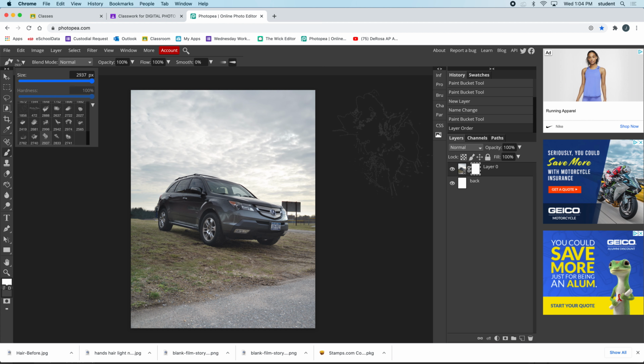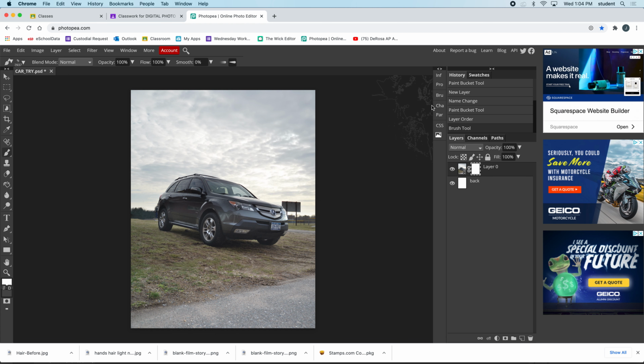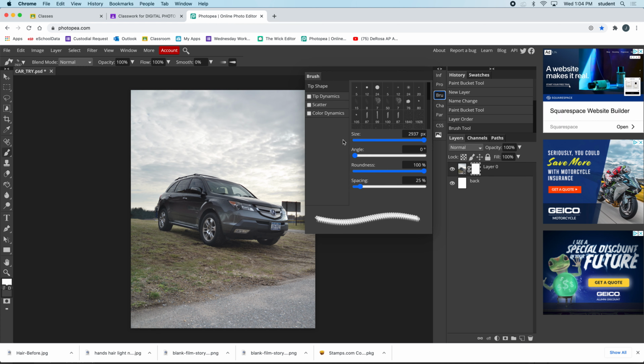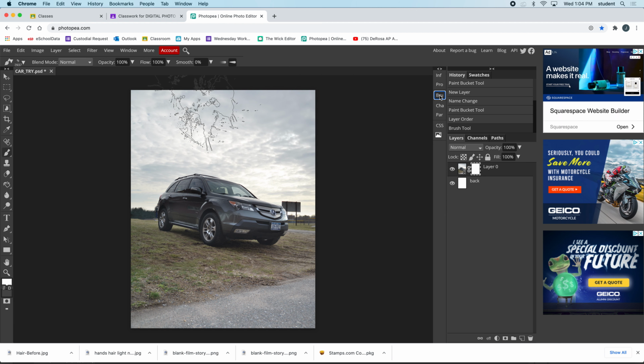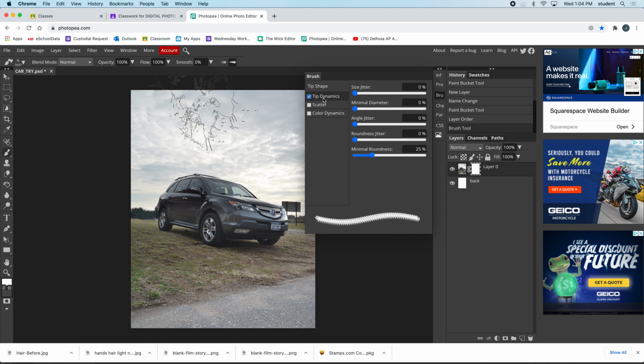Now I want to randomize this brush so that it spins as I paint. To do that, it's a different spot here. There's this BRU here. It stands for brush, and when I click it, you'll get your brush settings. In Photoshop, to get to it, it's up here, but in this program, it's right here. I'll click this, and you can see we have tip dynamics. I'm going to click on that and choose it. Click on the word, and there it is, the angle jitter.